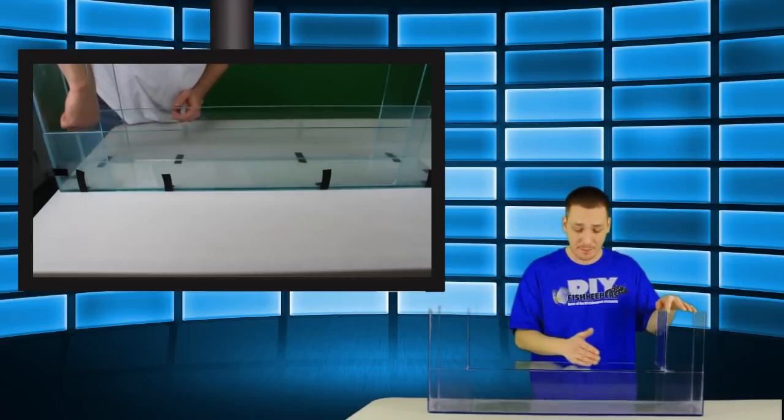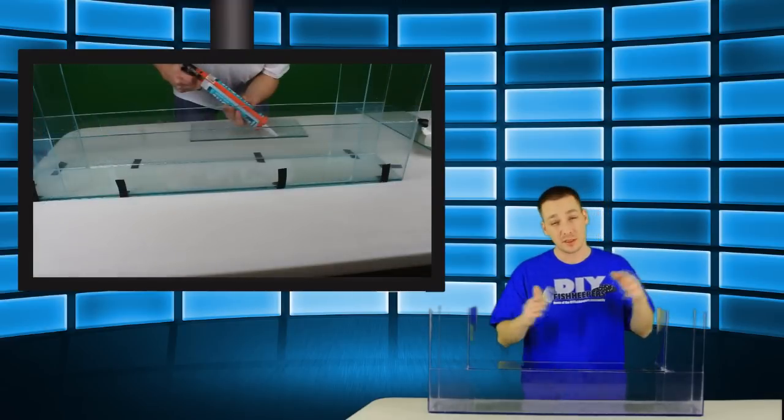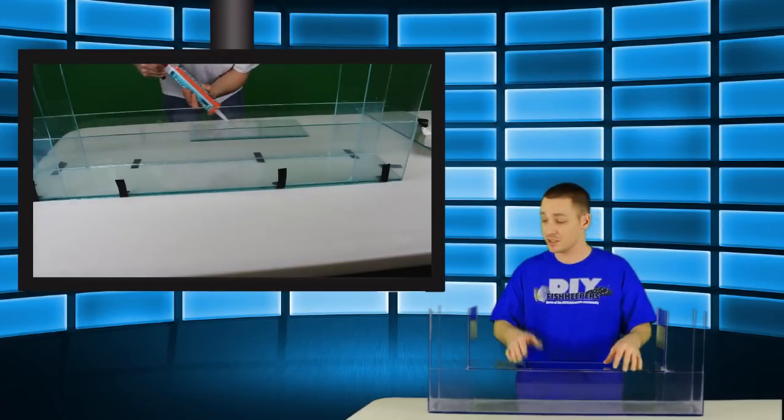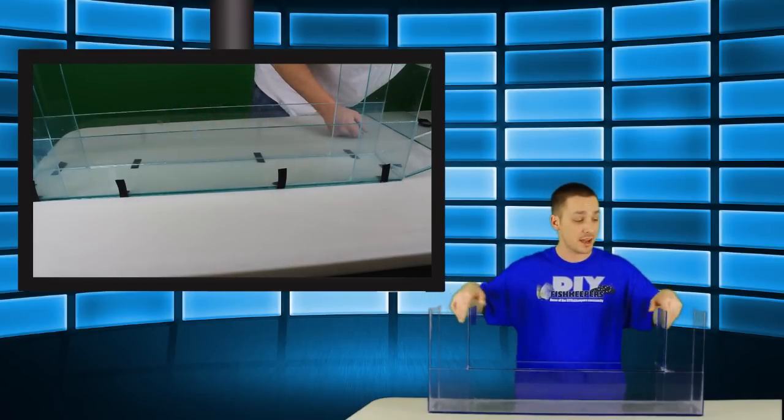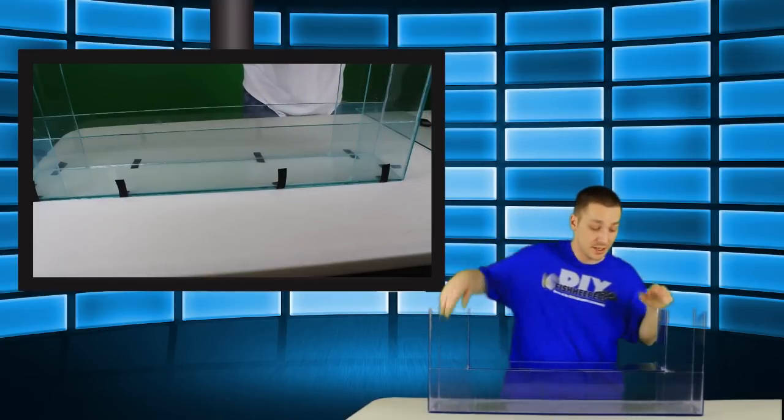You'll also notice that as I laid a panel down, I also smoothed out the silicone with my finger. The reason being is simple. I wasn't going to be able to come back and do it later, just due to the angles of the inside of the water bridge. I'm not going to actually be able to get my hand all the way in to do that. So it's very important that you do it in advance before you move on to the next panel.